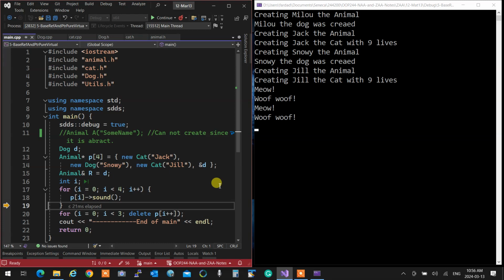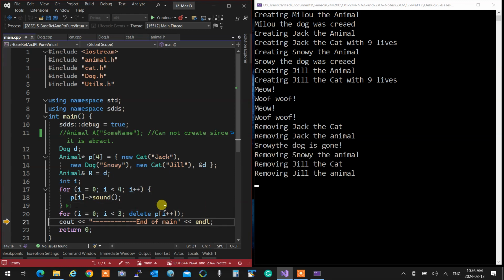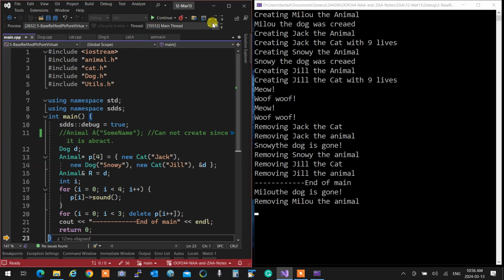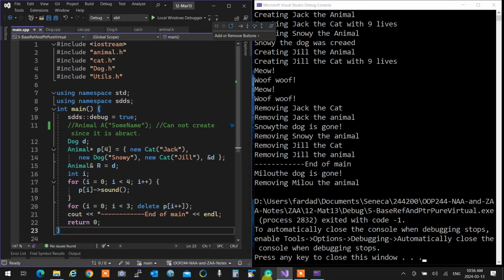Okay? Obviously, I'm only up to 3, because I don't want to delete the one that is a dynamic one. So when they are deleted, because the destructors are virtual, automatically everything is going to get deleted perfectly as it's supposed to. So the cat will be the cat's destructor, the dog will be the dog's destructor. Everything gets destroyed perfectly, and at the end, the automatic variables are deleted too, and that's that. Are we okay with this? Yes.